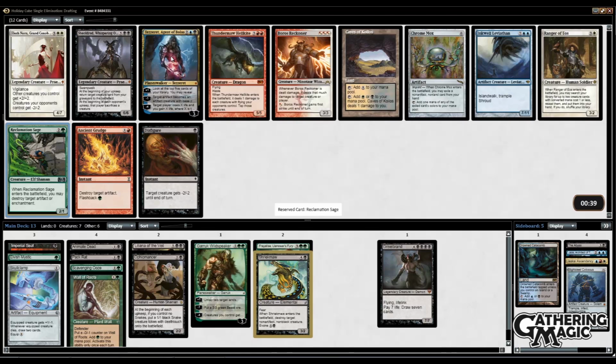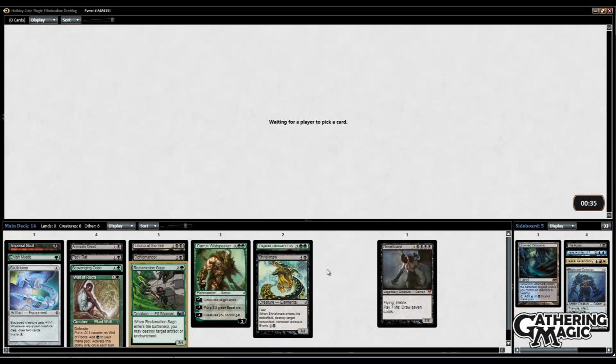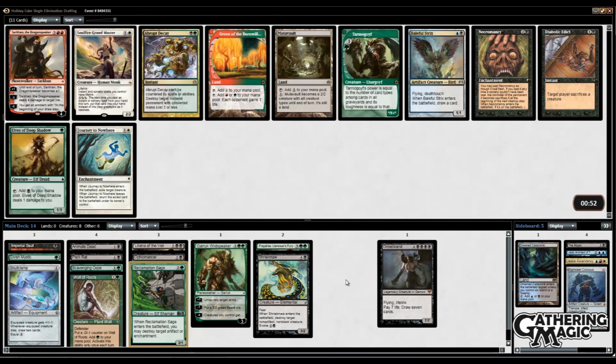Passing Elish Norn, Sheoldred, Tezzeret, some fixing. Inkwell would have been nice if we could have gone to the Tinker plan. Give us multiple Tinker targets. Not looking too bad so far. A pretty good pack here for us.